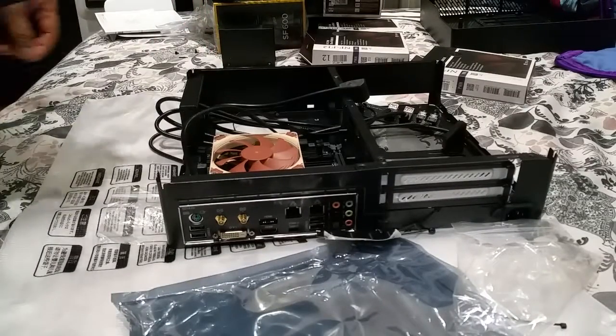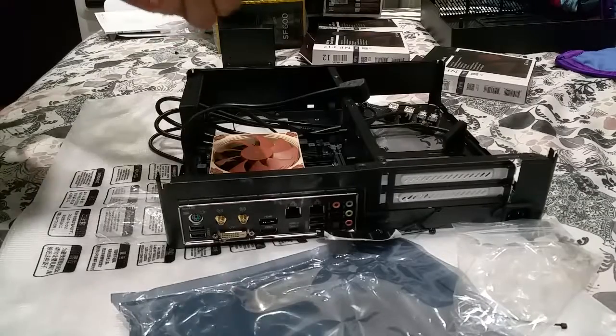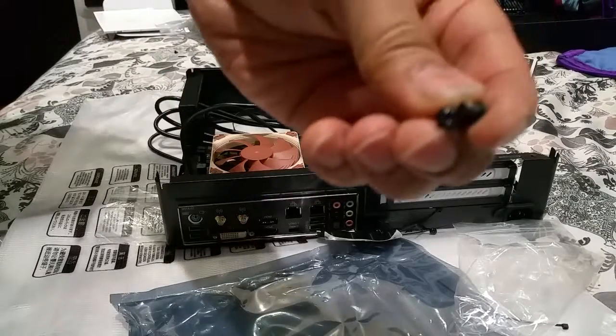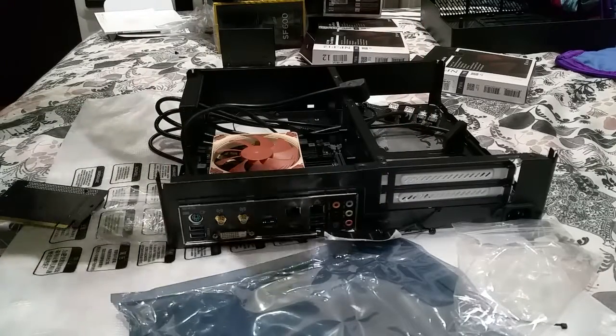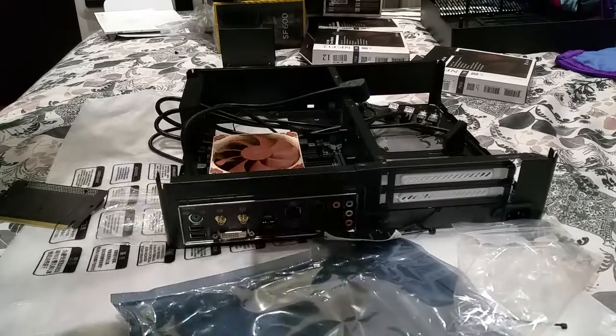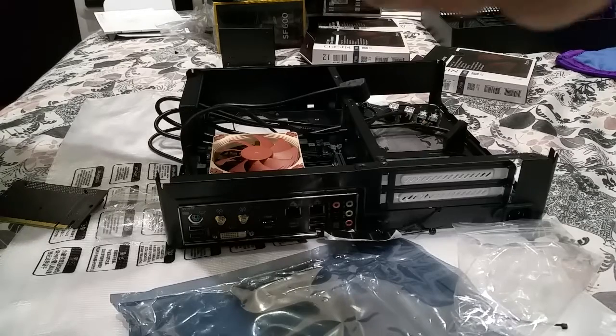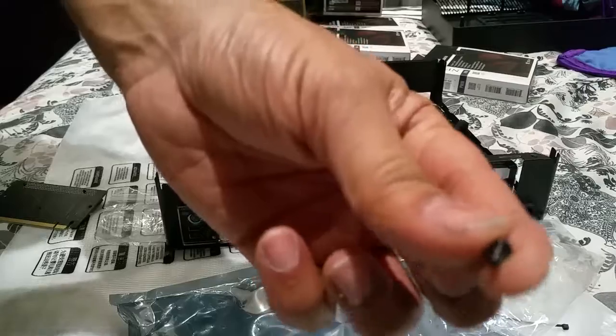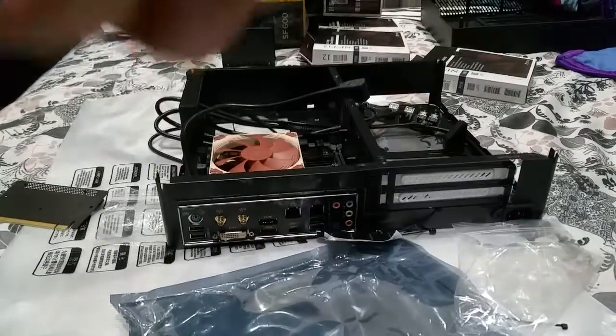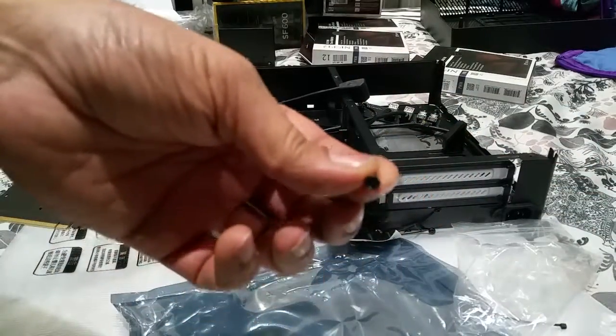But what I found is they give you 8 of these kind of screws, and they're all in the same packet. But if you don't inspect them properly, 3 of them have got a different thread, right? I don't know if you can see that. If you can't, it's tough luck. But they come in 8 in a packet, and the thread on that is totally different from 4 of the other threads.